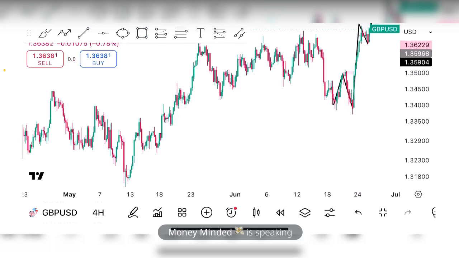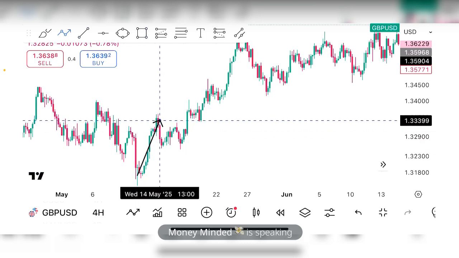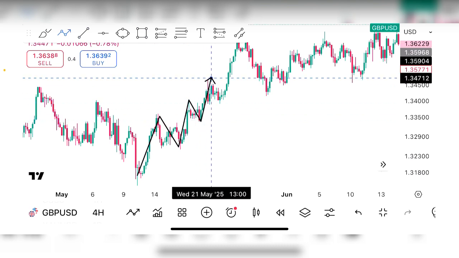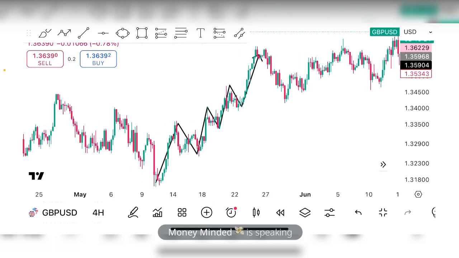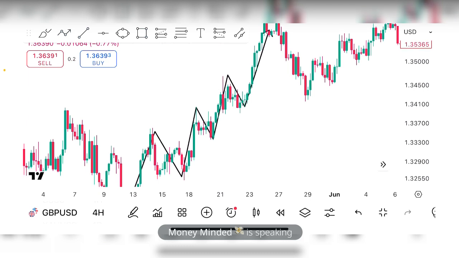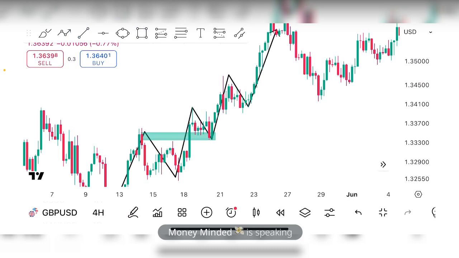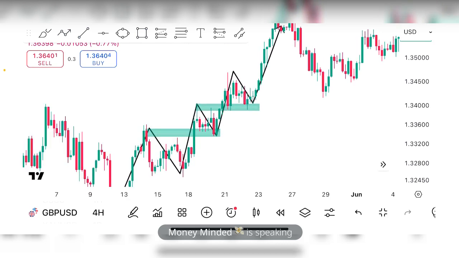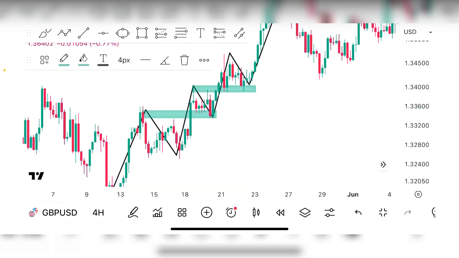Let me show you a clearer example of what I'm trying to show you so you don't end up mistaking it. Higher high, higher low, higher high, higher low, higher high, higher low. Just like that. If you do it like this, you mark out the higher highs and higher lows like this. This was formerly resistance, becomes support. I can take a buy from there. I can take a buy from here. You see it? I can decide to take a buy from here, take a buy from here, because this was formerly resistance that becomes support.